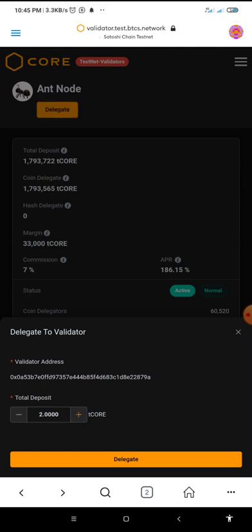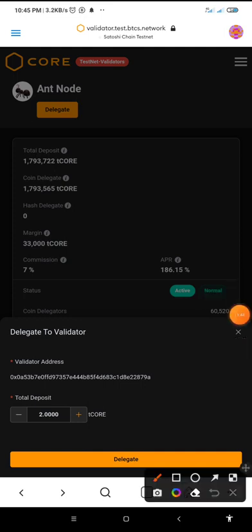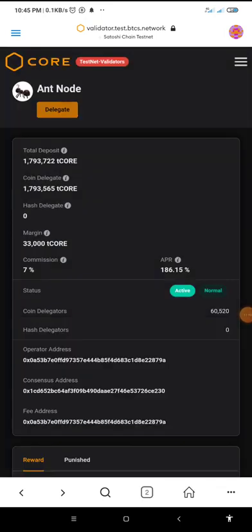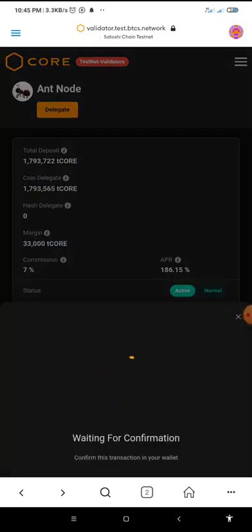So now let me delegate, for the purpose of this video, 2 core. You cannot delegate more than the total number of core you have. So I have 3 core, as you saw in the previous screen, and I'm going to delegate 2 out of that 3. Now I'm going to click on the delegate button. This is it. I'll click on it. You wait for confirmation.